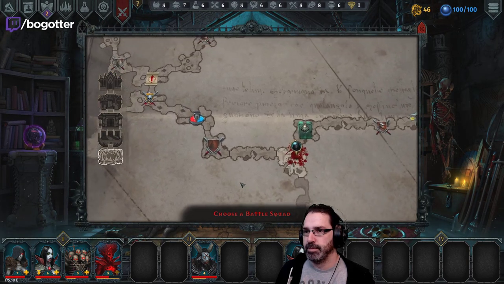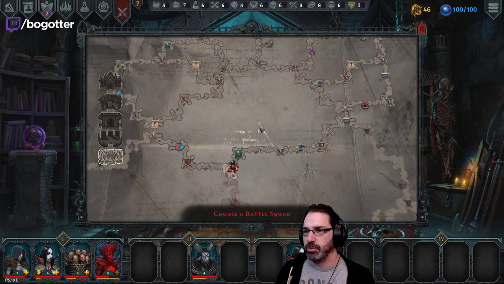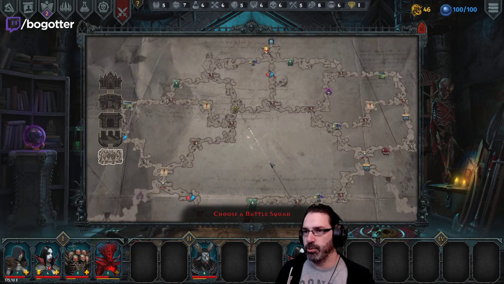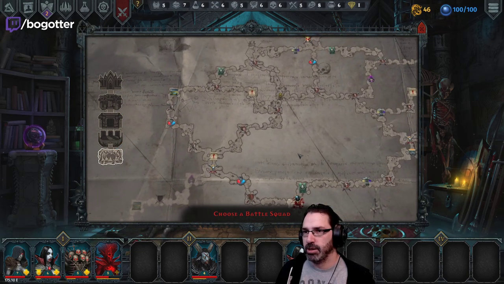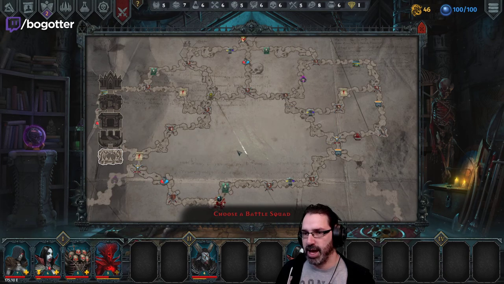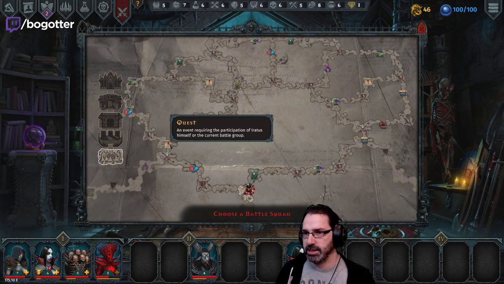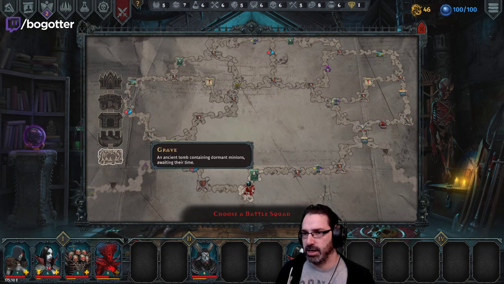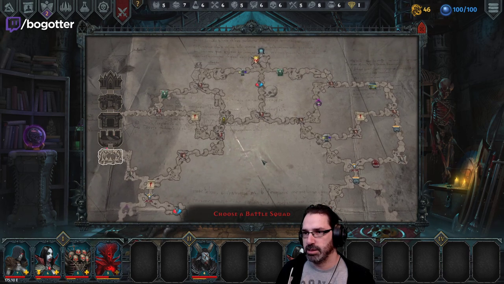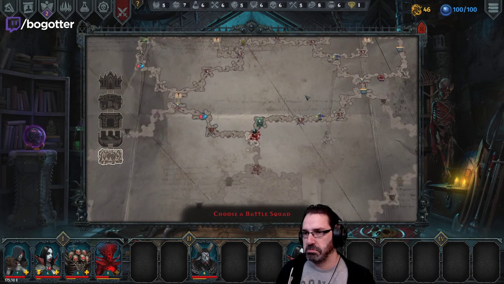Check our map. All right, we can go left. Which doesn't matter. It looks like either way we go from this point on, we're gonna get one more elite fight. So we got an elite fight over here and an elite fight over here. So it doesn't matter which way we go in terms of elites. If we go left, we have this quest. Right now is an instant battle versus dormant minions awaiting their time. I guess we'll go right.